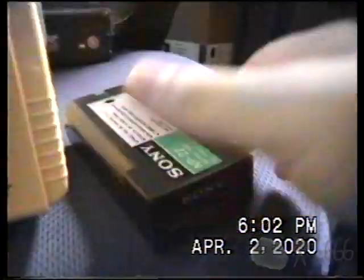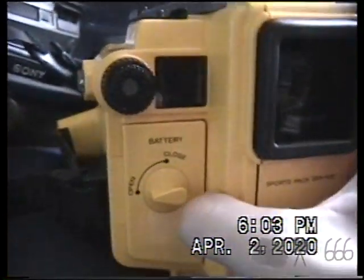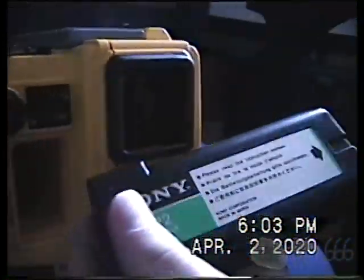And this is what I was talking about with the battery. I think the idea, you take your battery, if I remember how this actually goes into the camcorder, you insert it like that, and then you close this, if I could do this with one hand, and that's how it works. But of course, I don't have a charger for this battery, so I don't even know if it really works, given how old it probably is. I'm sure it's from '86, like these cameras. Assuming that that's the camera it actually came with, I don't remember. I have a couple of these batteries.